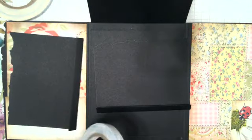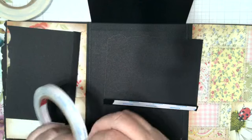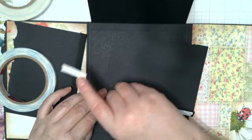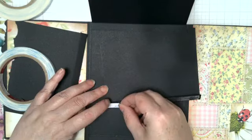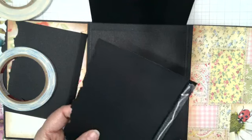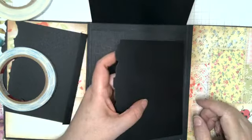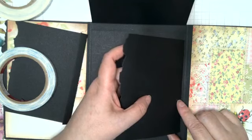Glue, and then I'm going to put him along the bottom, not right up against the bottom, just so that it will close nicely. Okay, and then these two are going to go in the middle. Okay, put that on. Tape was too short. I'm just going to go kind of in the middle, and you just want to make sure you don't get your little spine piece.